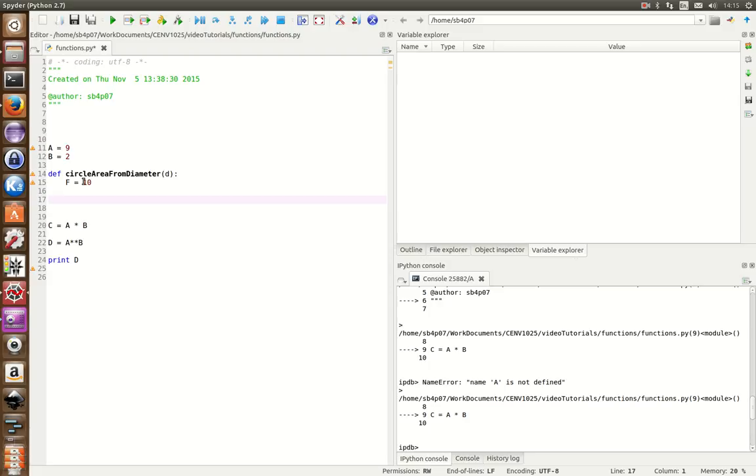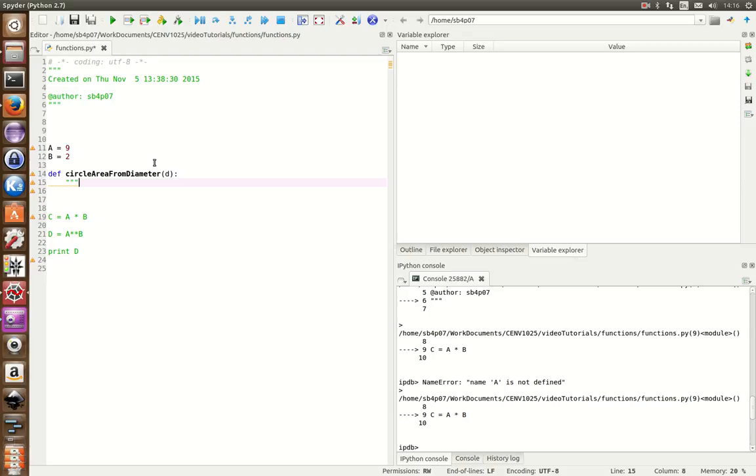That would be a line of code that would happen in the function. If I get rid of the indent, that's essentially the end of the function. That indicates that what I'm writing now is no longer within the function, it's just a regular line of code. But I'm going to stay within the function because I need to create my circle area from diameter. Now there's another convention in writing Python functions, which is as well as giving your function a verbose name, you also give it what's called a comment string to explain what the function does.